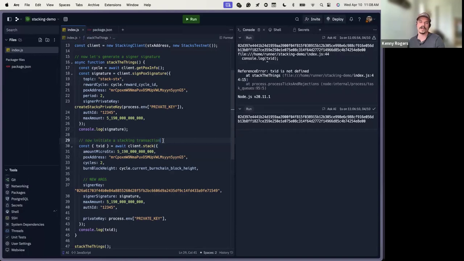I'm also working on adding a written version of this to the docs. So that way, similar to how I did the stacking contract walkthrough, there will be a tutorial for how to stack with Stacks.js that will just run through each of the different scenarios. So it'll run through the stack-stx function, and it'll run through also some of the JS functions you want to use as a pool operator. But you should be able to take this code and use it as a template and just adjust the specific parameters and function calls depending on your setup. So that is the Stacks.js walkthrough for stacking.